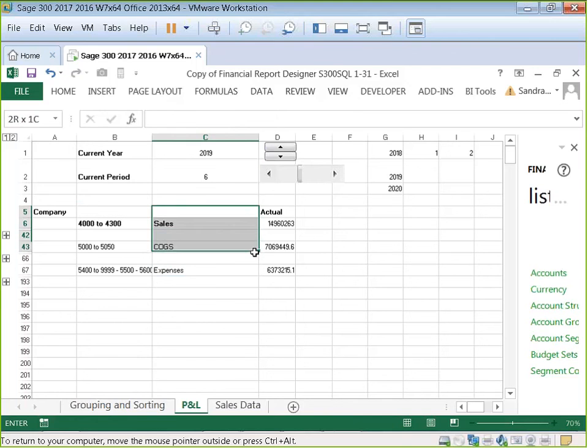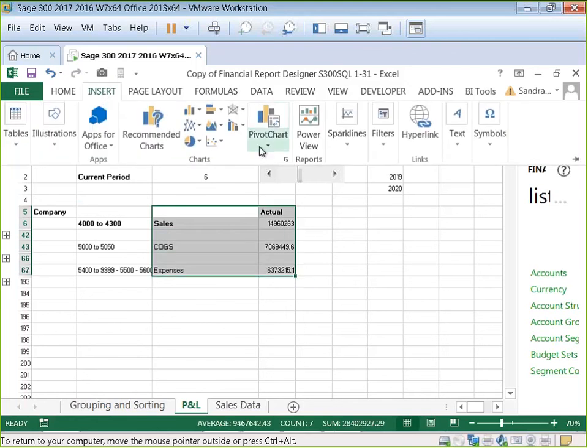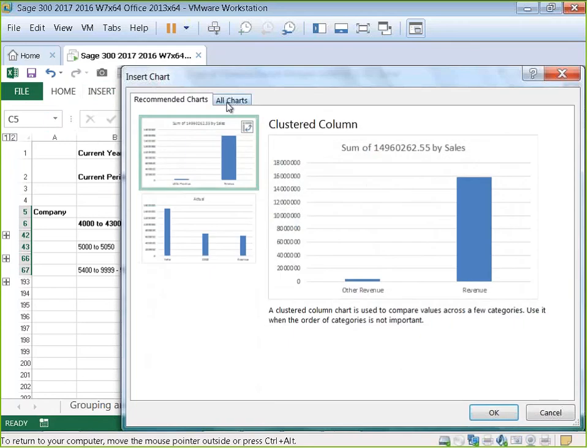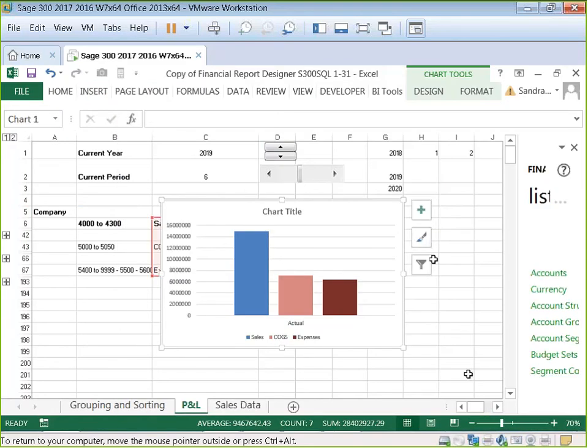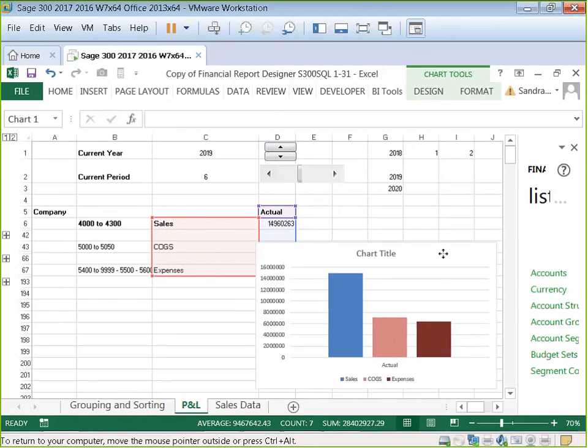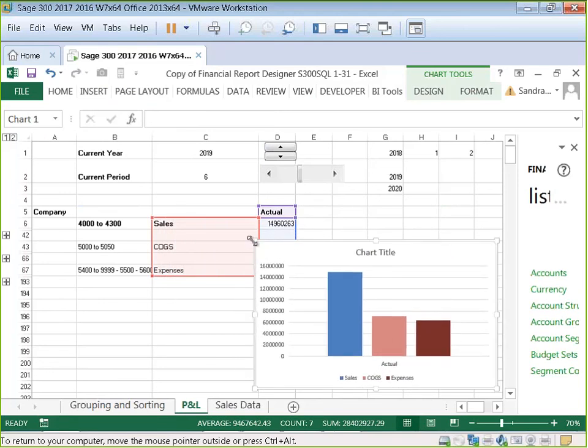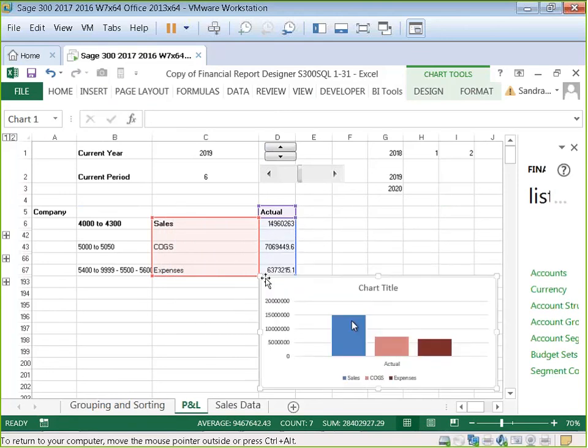So I'm just going to highlight, and I'm going to insert, and I'm going to chart. I go to all charts because this one's kind of cool looking. Now this is from last week, but I'm going to make an enhancement to what I did last week.